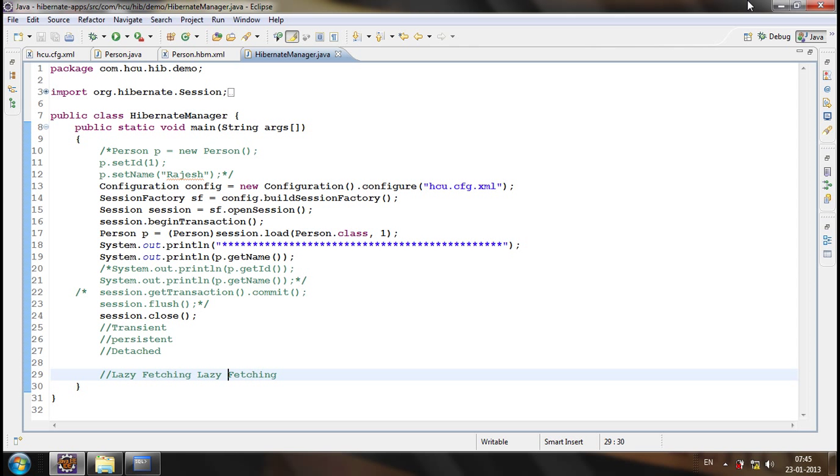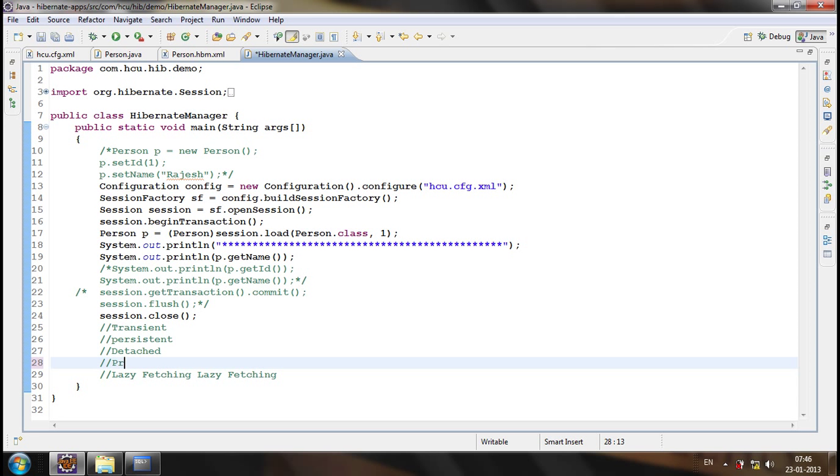Okay, and when we execute the load method, what happens internally? The Hibernate session or the Hibernate framework will create a proxy object to person.